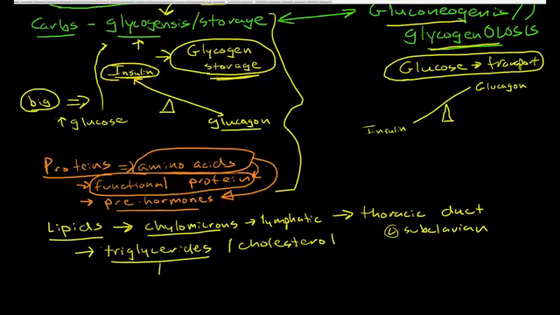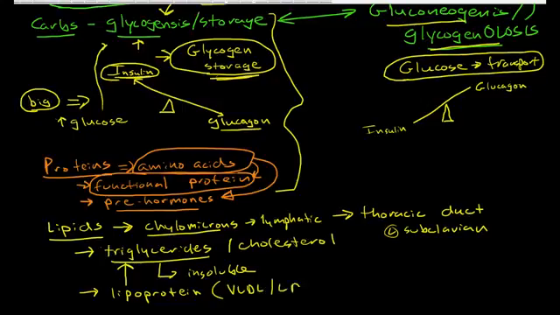We have a difficulty circulating triglycerides through our bloodstream because they're insoluble. So the liver also has a significant role in producing lipoproteins that can reversibly bind with these triglycerides and transport them around the bloodstream, and that's how you get the very low density lipoproteins, the low density lipoproteins, and then the high density lipoproteins. These are all involved in transport of triglycerides in various stages, and I'm not going to get into that discussion right now.